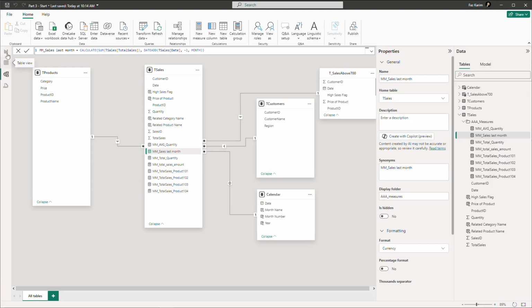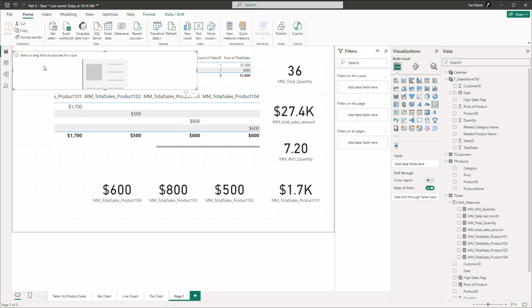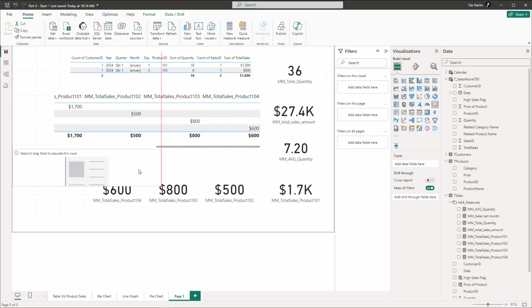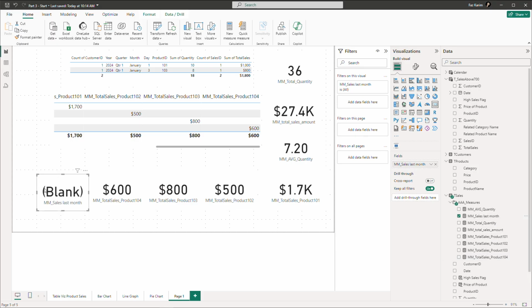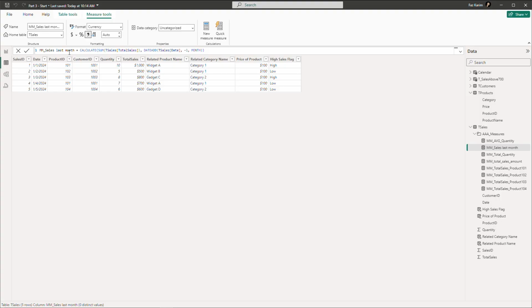And let's go over to the report view. I'm going to add in a card. And let's see, should be 0, I believe. Yeah, because this is all January sales. Empty. So go ahead and try that out for our final function in DAX that we've covered, the DATEADD, nesting in a calculate, nesting in a sum. Look at that at the very end. Three functions are nested in there.